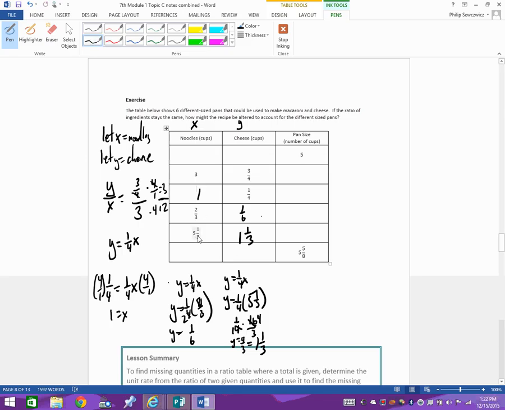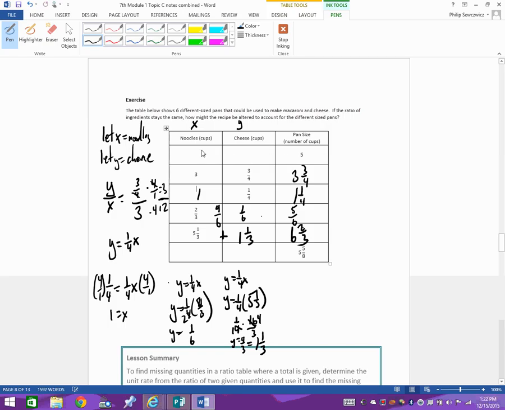So if I take 5 1/3, add it to 1 1/3, all right, I get 6 2/3. Nice. Common denominator already. What's another nice one? Well, 1 plus 1/4 is 1 1/4. 3 plus 3/4, yeah, 3 3/4. So this guy, I need a common denominator here. So 2/3 is the same as 4/6. Now I can add it together and get to my 5/6.